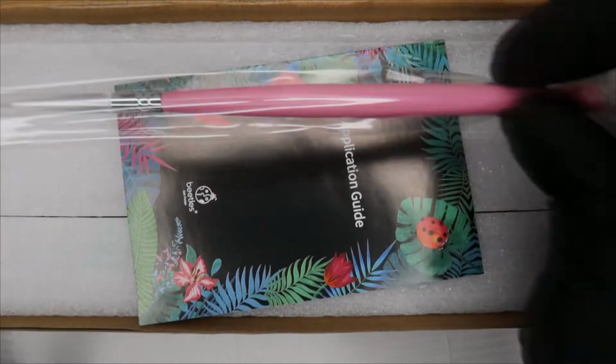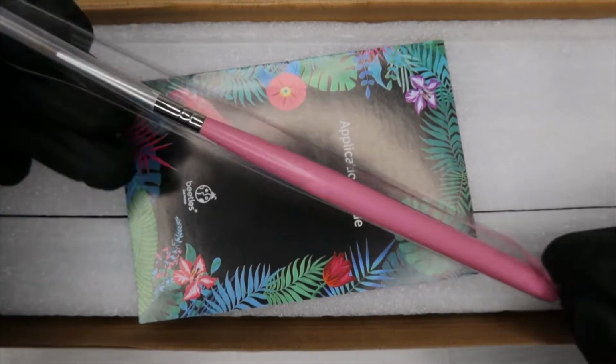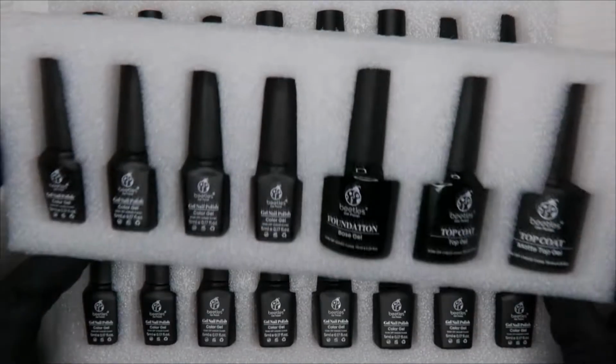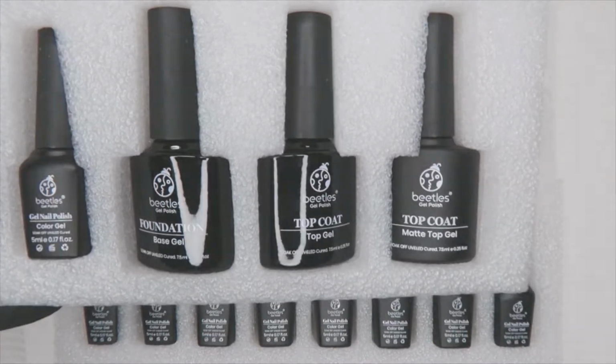I didn't get the one that I picked out. I received this one as a mistake, but that was totally fine. I was able to do a set with this one. So this one is the Retro Beloved Gel Polish kit, and it comes with the 20 polishes, a matte top coat, a base gel, and a top coat.